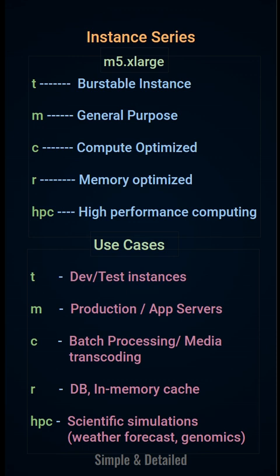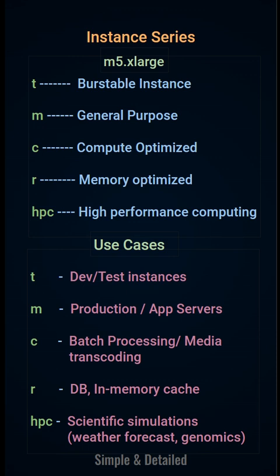You have RDS, but still, if for some reason you go with an EC2 instance, then probably an R type instance is a much more suitable fit. Also for any in-memory cache, you go with the R type instance. And HPC, like I said, is used for scientific simulation, when you have high performance demanding system workloads.